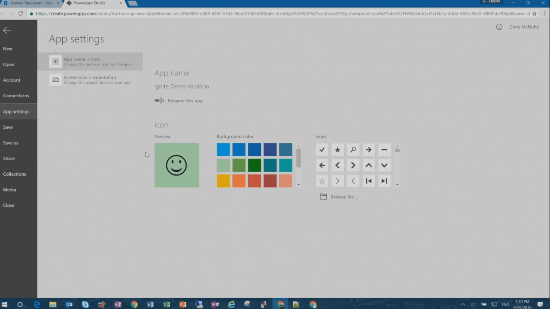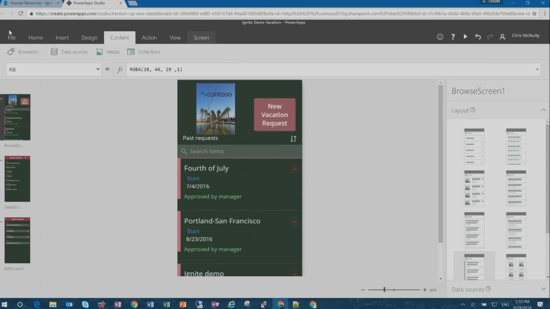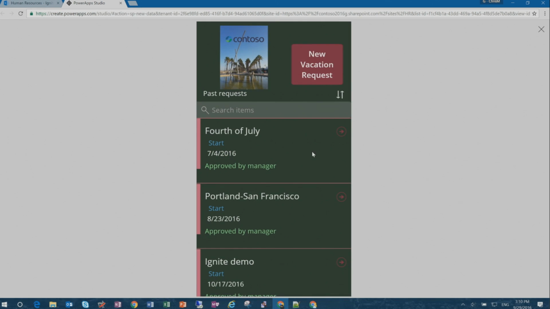The manager approval will be done in a flow. So you could build a flow integration into this app, but we will go to the flow for that. So now that I have my app working, just to prove that everything is working, let me just run it. Look, it's a little uglier than the one that I had spent slightly more time on building, but it's pretty close. What do you think?